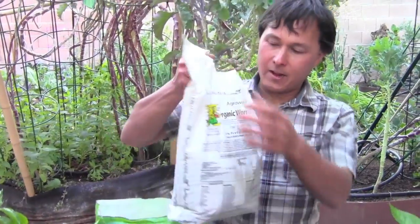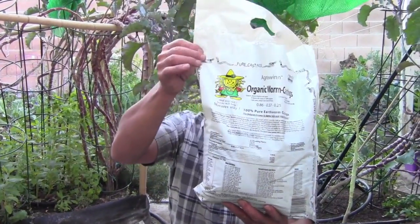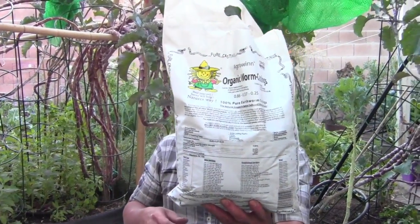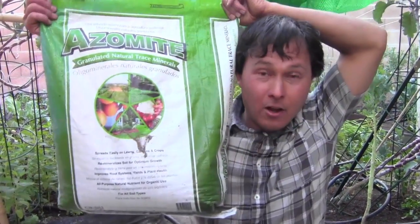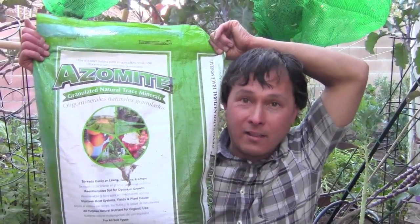Number one, I'm a big fan of worm castings. These are some AgroWin organic worm castings that I like, and this will add some microbial activity to your soil. In addition, another very important thing that I'm really big on is azomite, or rock dust, the full spectrum of trace minerals.